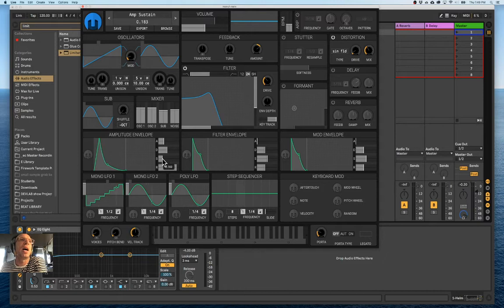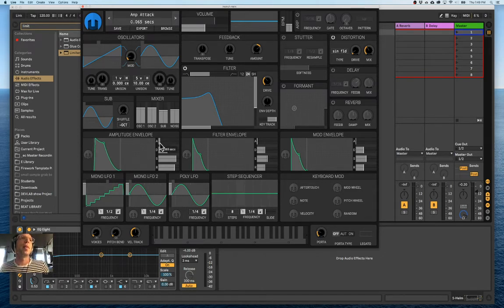Sustain is a volume level, which is the holding volume. What percentage of the maximum volume is the sustaining volume? And then the release is the amount of time that it takes once you release the note to finish out the envelope.